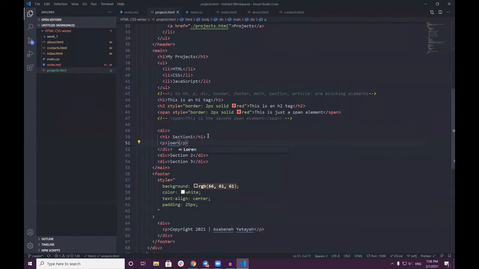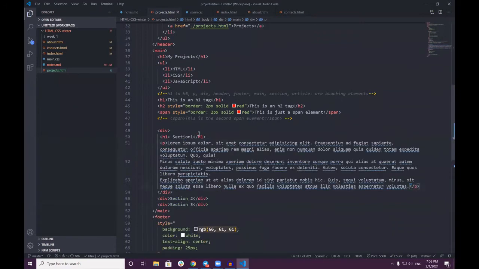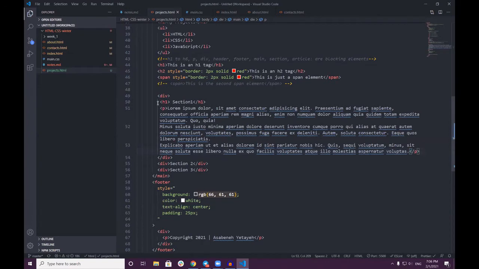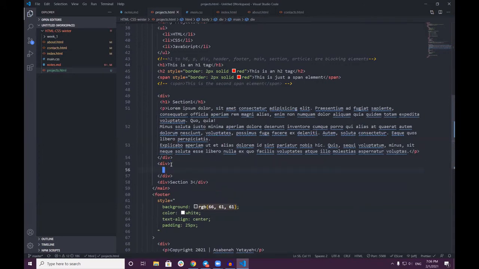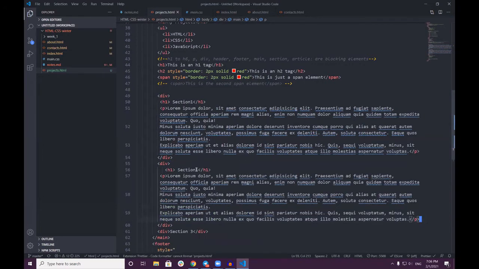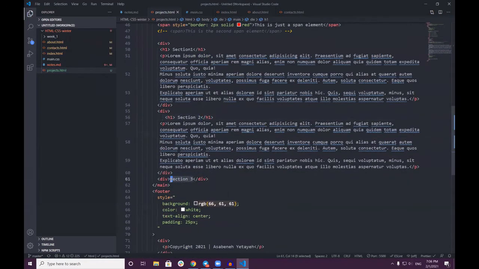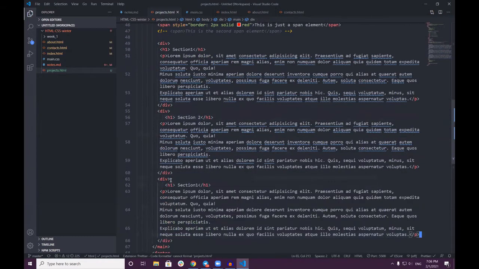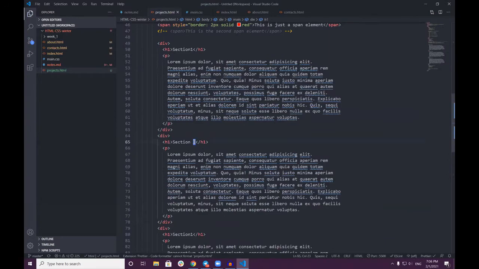Lorem ipsum is so nice to generate some text; you can multiply it, say three times, and it will be a much bigger text. I don't have to do this all over again. I can just duplicate it here and change section 1 to section 2. And again, section 3.